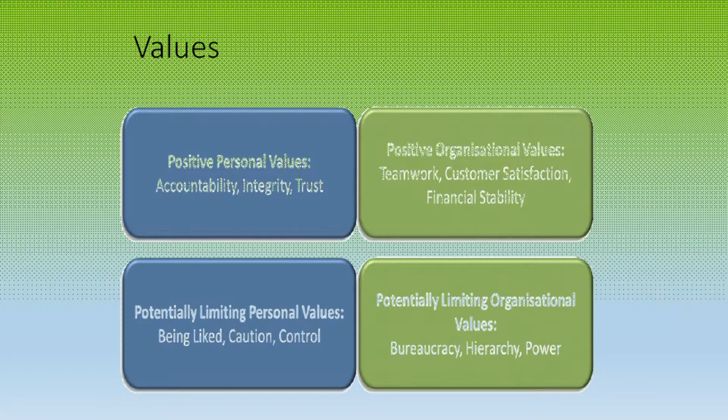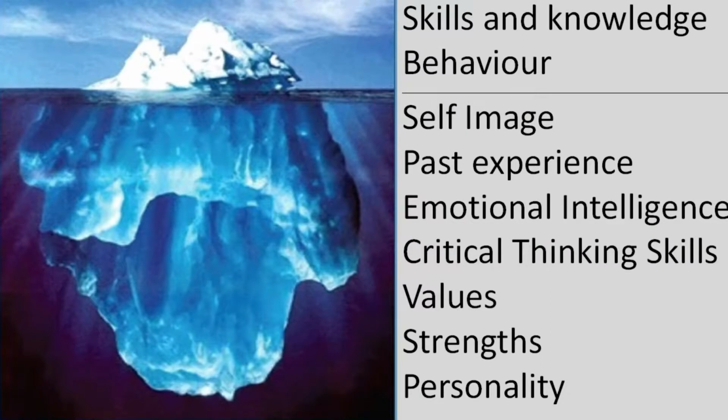Personal mastery involves letting go of your limiting values and beliefs and replacing them with positive values and beliefs. In order to go to your potentially limiting values, you must learn how to manage, how to master or eliminate your fear-based beliefs. Again, go under the iceberg. Look at this. Is it my value or is it because of past experience? Is it because of my emotional intelligence? I'm not quite there yet. Question yourself and dig deep. This is a lot of self-reflection that happens.